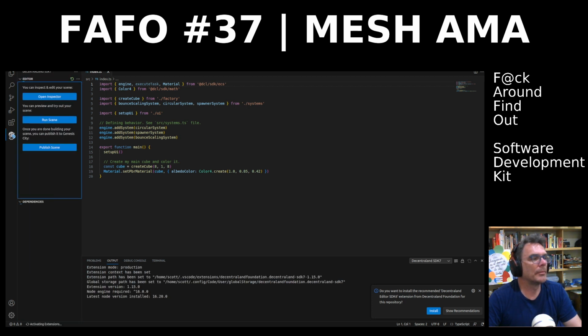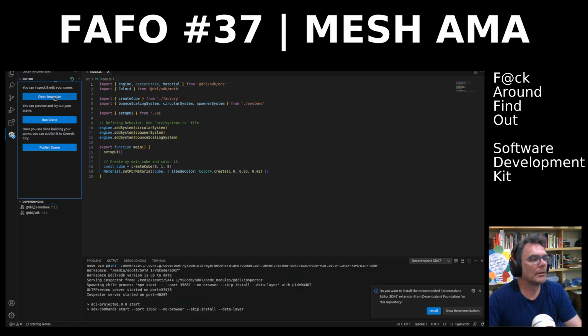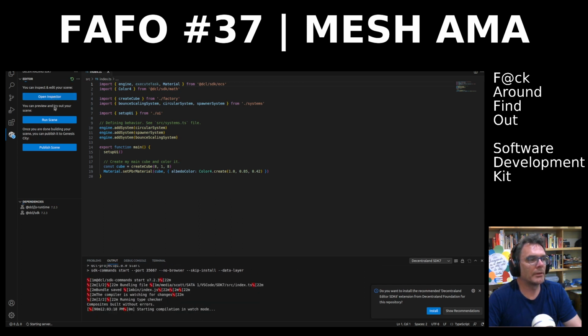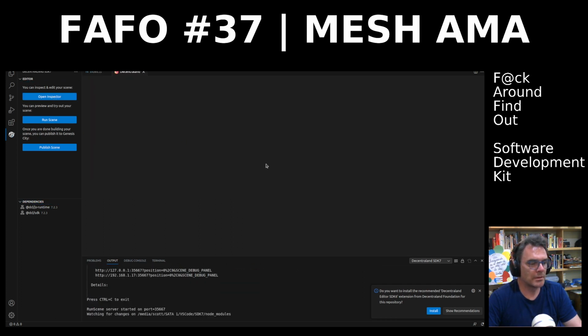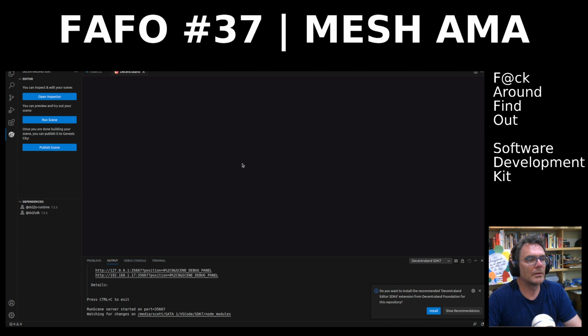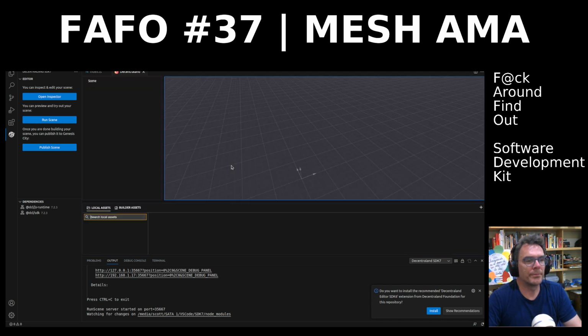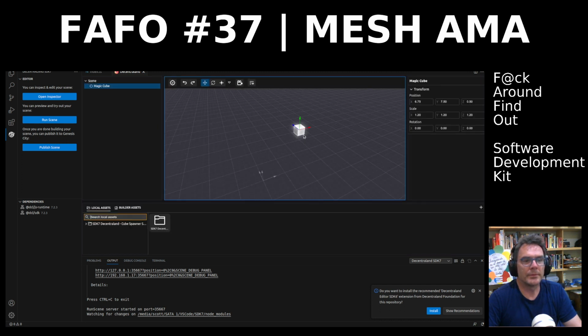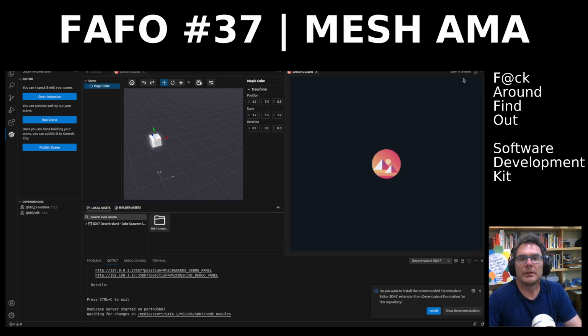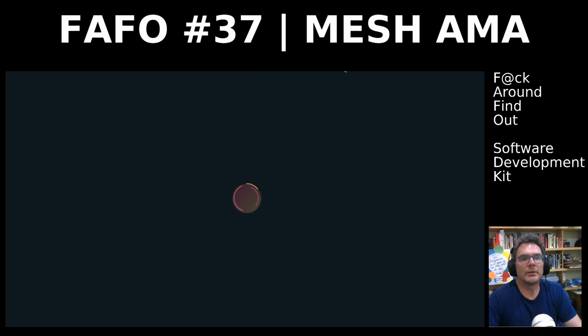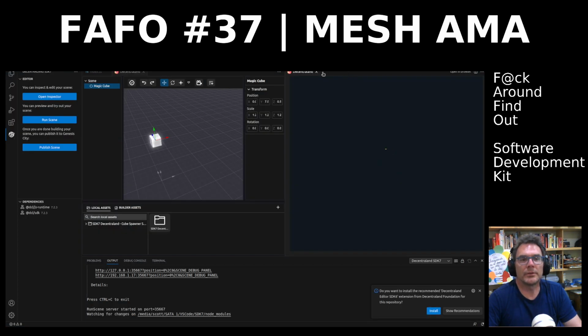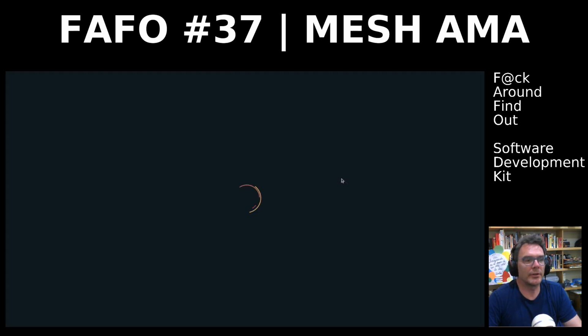Go back here. Open inspector. Okay, now let's try moving this way over here. Save the cube, and then run the scene. Open in browser. Go back to Visual Studio Code. Close this, because that's not going to help us at all.